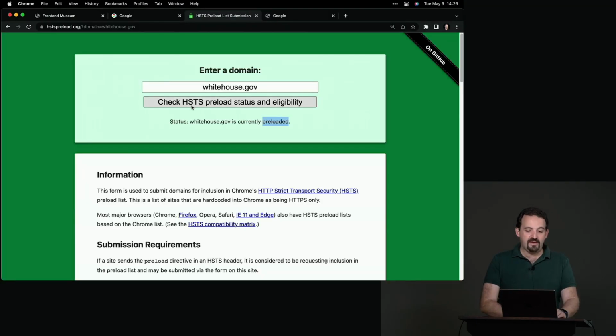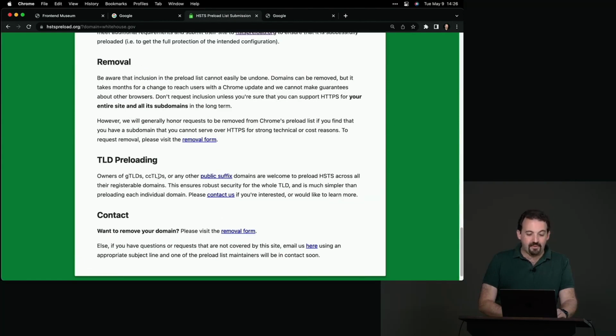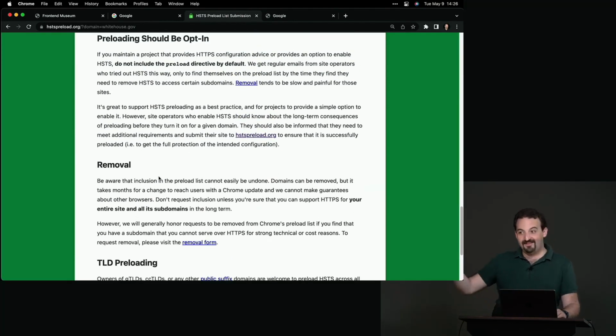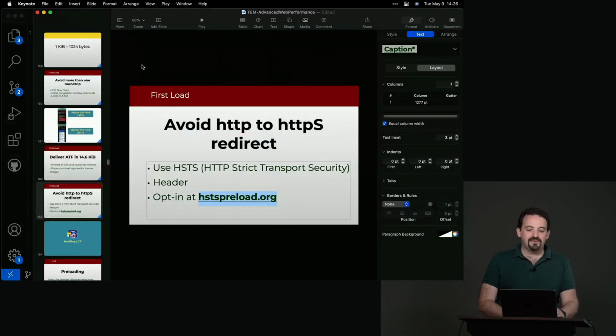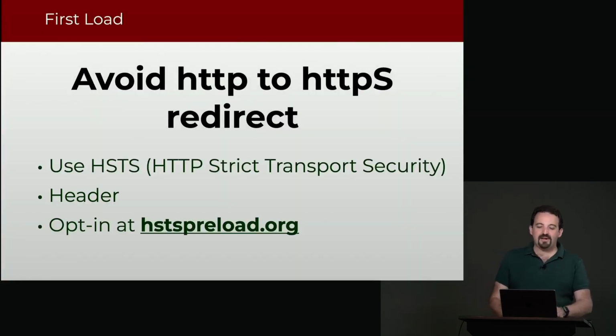You need to send the header and then add your domain in this website, and you will get into a whitelist, an allowed list, that you can then remove yourself from if you want. Several browsers, Safari, Firefox, and Chrome, are using the list from this website. It's kind of a standard. Anyway, some browsers today are changing the algorithm, and they're trying HTTPS first, and only if it returns an error does it go to HTTP. Fortunately, they're changing the algorithm.